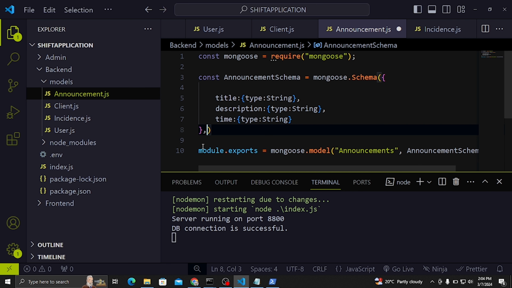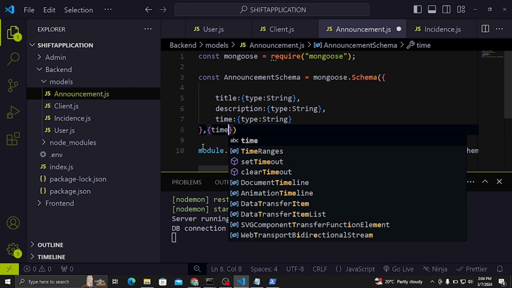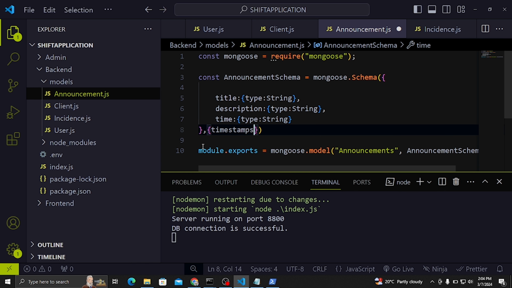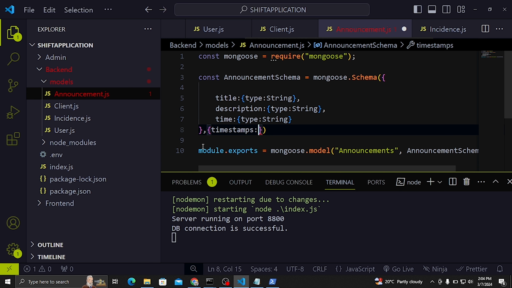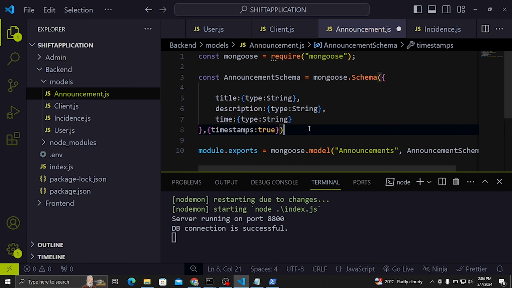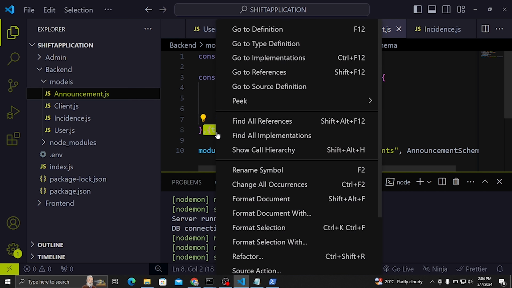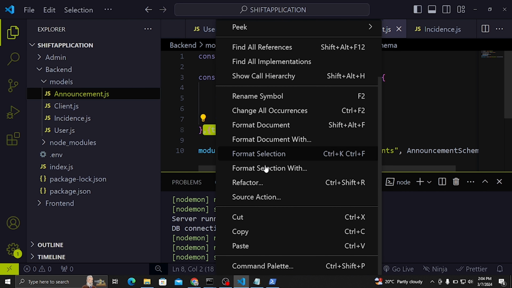Here we need to have something that we call timestamps, because this will be recorded into our database. So this one will be timestamps, and then here we'll set it as true, just like that. Let me also copy this and check if we have added it into our user schema and also our client schema.